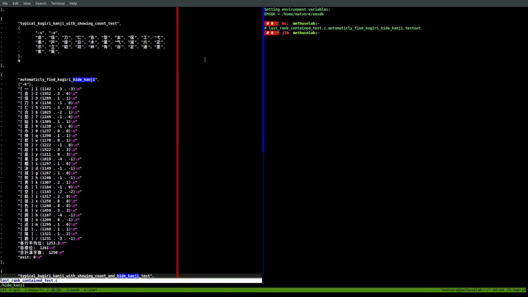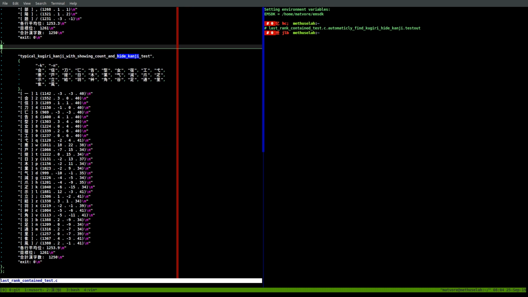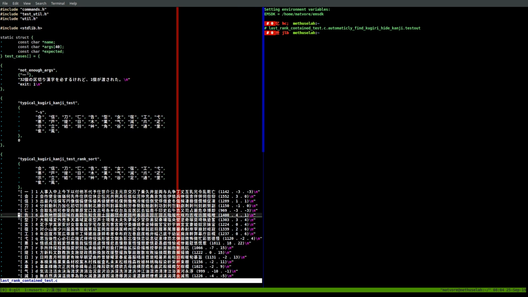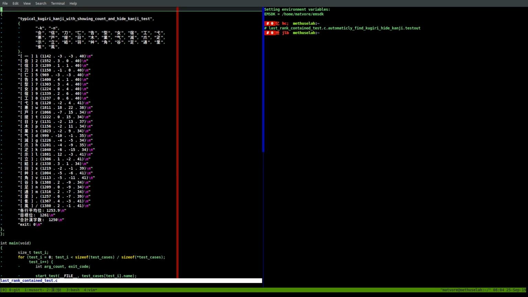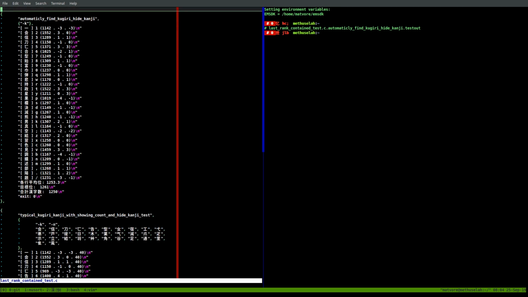Let's still find last string automatically find kugiri hide kanji. Okay. And I think that we're going to have to do it for the next test as well. The typical kugiri. But I don't think we fixed the typical kugiri ones. The one where yeah, we didn't have to fix this one, so we won't have to fix the next one. So I'm going to be very lazy and just change this one. This should be the last test we have to put in a separate file.